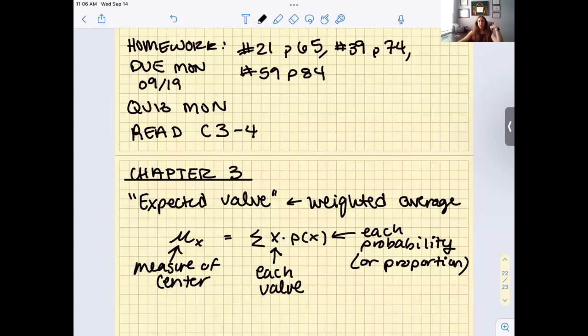So if there's like 3 times as much possibility of one value to be there versus 1 time possibility of the other value, you've got to weight it. So it's a weighted average. So each value has their potential of popping up a proportion of the whole. And so you multiply each value by that to find the true measure of center. So we can do an example.